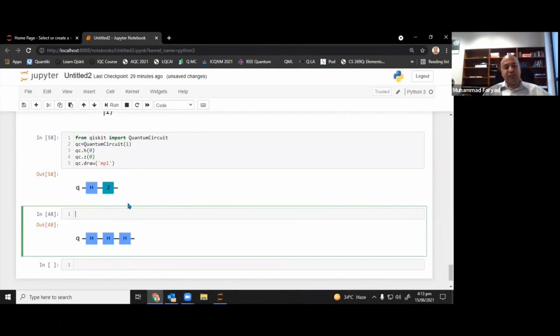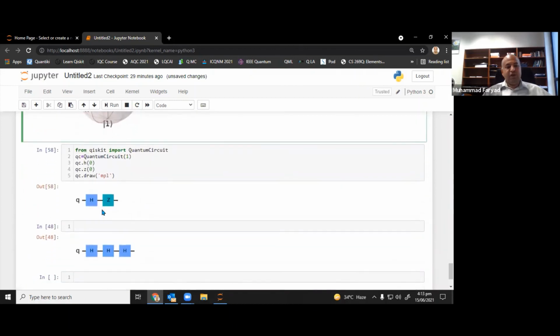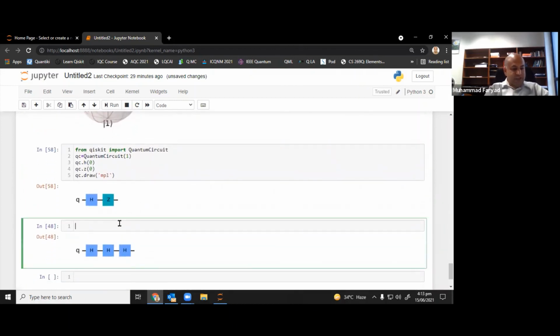I want to see that if I give this state 2 as an input, what state would be the output state. So for that, we can import from the Qiskit quantum info package.